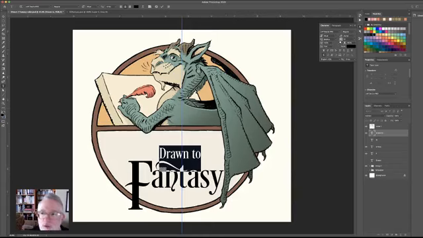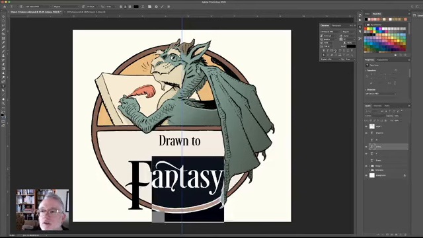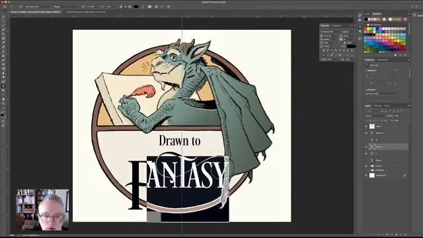Okay. What if it's all caps? No, I think the word needs to be lowercase. What if fantasy is all caps? Maybe that's part of the problem. And leave this upper and lower. So just put a pin in it for a second. I'm just curious. That's better. That looks like a title of something.